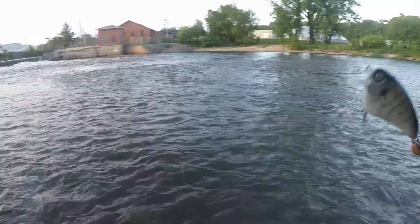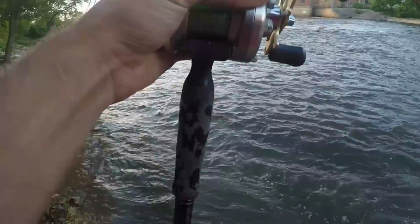Bait looks good. Epoxy clear coats, they last forever.